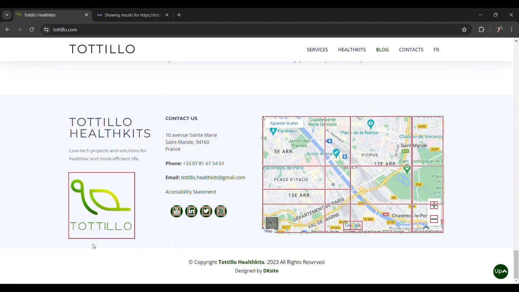And for example, the footer, it's a meaningful image, because if we change it to any other image, the meaning of the logotype will change. The logotype should be unique to represent the product, to represent the site.